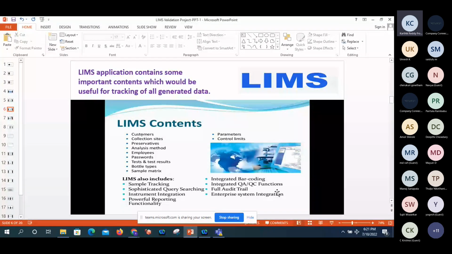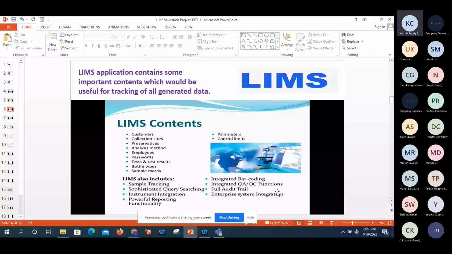A full audit trail is available in this. It should not be editable or modifiable as per the ALCOA principle, like electronic records under 21 CFR Part 11, the Code of Federal Regulations from the US FDA. There is also enterprise system integration. LIMS can be easily integrated with SAP, for lots like warehouse samples and finished product samples. From manufacturing, they can generate a SAP inspection plan, writing the material code, manufacturer name, and lot number. Those things we can integrate from SAP to LIMS.